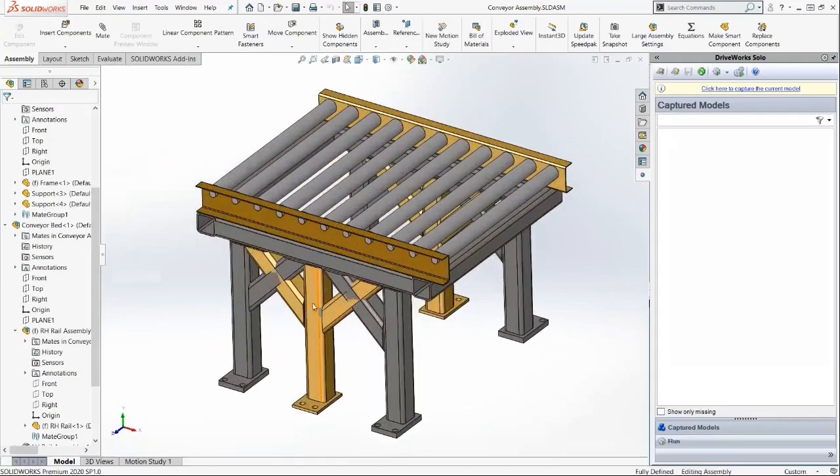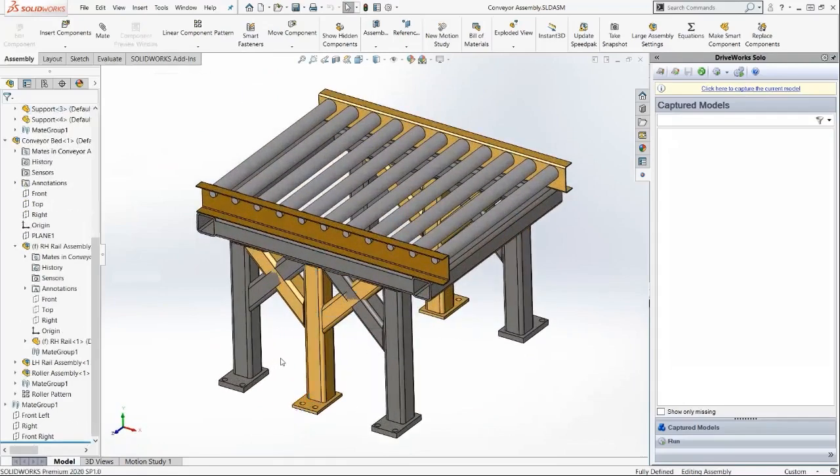The most interesting part though is the support piece right here in the middle. That support piece isn't always required. We only really need that when the conveyor is over a certain length, and then it goes in there as support to kind of prop it up a bit. So we will need to account for that.